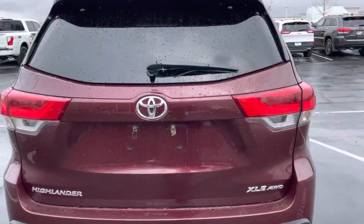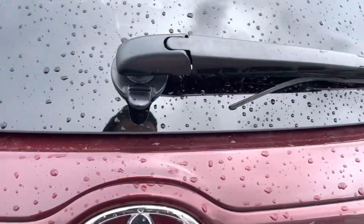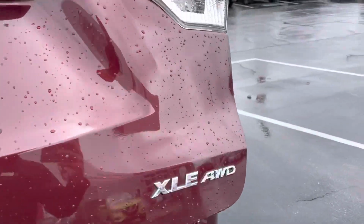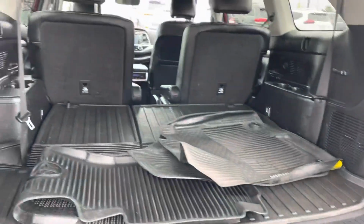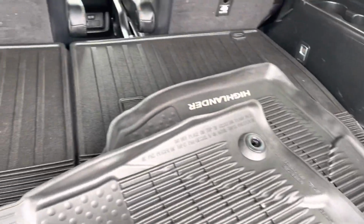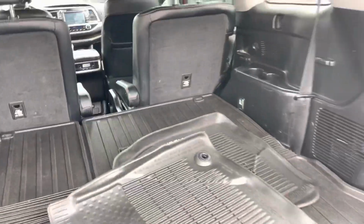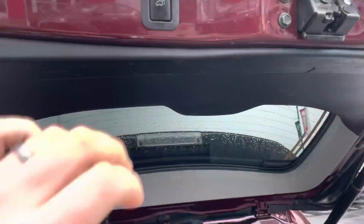All right, now coming into the back here, it's got the auto lift gate. It is the XLE all-wheel drive trim. It does come with these floor mats as well. So it's got the all-weather floor mats and then your third row there. We also lift that back up if we need to use the third row. Click up here to let that go back down.